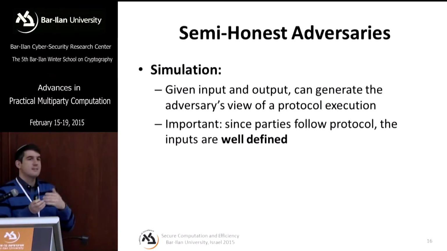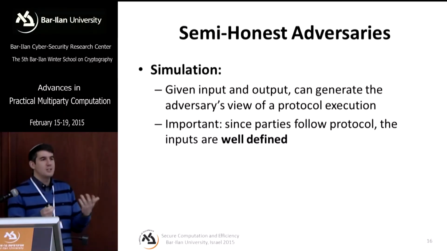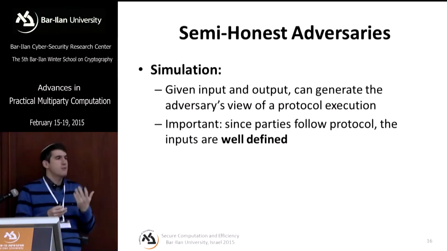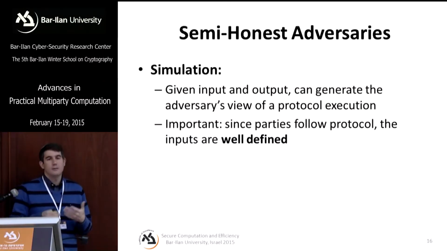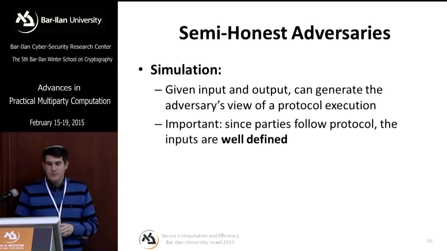So I don't get access, obviously, to the other party's input, because then it would be trivial and also would mean that I could actually learn something. I only have my input and output, and I'm able to somehow magically come up with a transcript that looks exactly like, or not exactly, but computationally indistinguishable from a real protocol transcript.